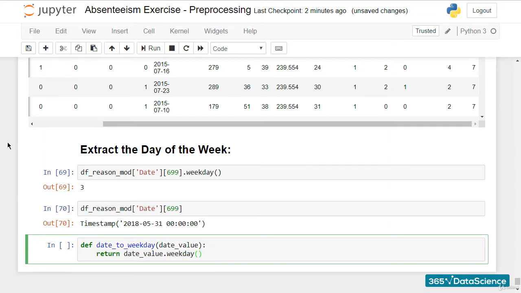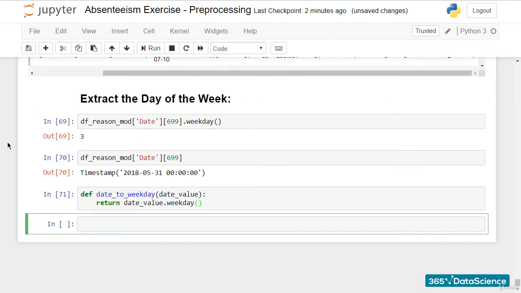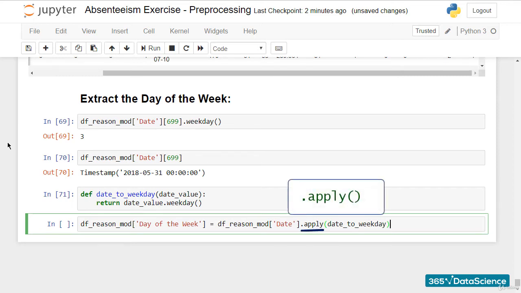The syntax to do this is the classical one you see here. Execute this cell to create the function. Perfect. The second part of the trick regards the creation of the Day of the Week column in DF. To this new column, we must assign the values from the date column, while implementing the DateToWeekday function to each row. Luckily, there's a function for this purpose. It is called apply, and its argument is the name of the function we want to repeatedly apply to the elements of the date column.